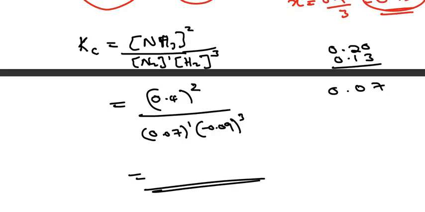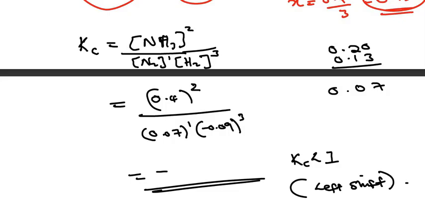Then you check whether the constant is less than or greater than 1. So it depends on what you get. Here we're going to get a negative, meaning Kc is less than 1. Meaning what is going to happen? You're going to have a left shift. We're going to the left. The reverse reaction is happening more as compared to the right. So this is a left shift.